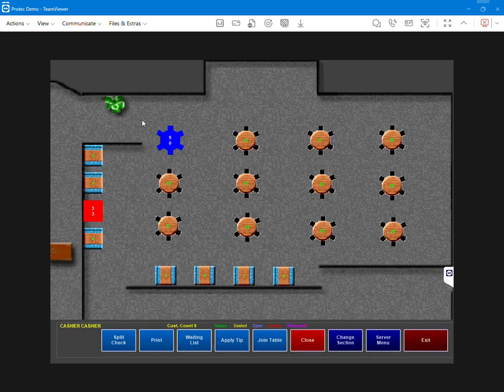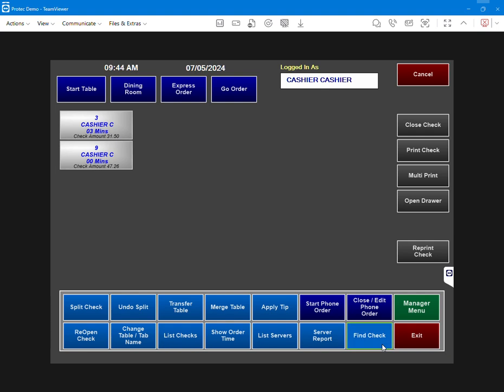You click the floor plan. Obviously, these are the 2 tables, and the color means that they've been sitting for a while, so it gives you a heads up of what's going on. Order's been taken here in blue. And to return back to your server menu, there's a server menu button right there, and of course that screen times out, so it'll bring you right back here anyway.